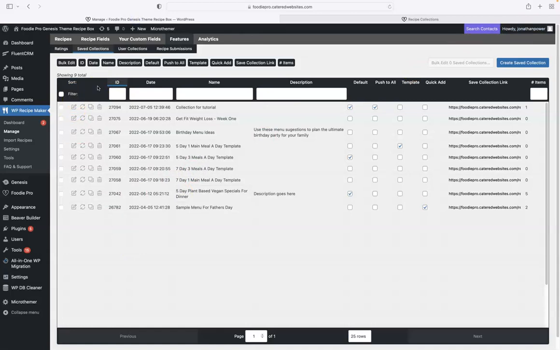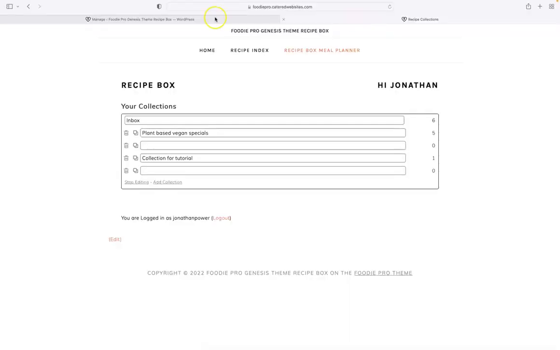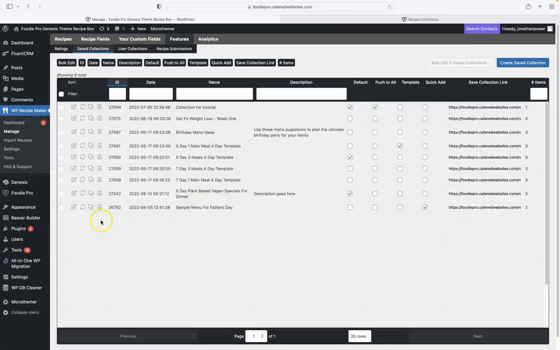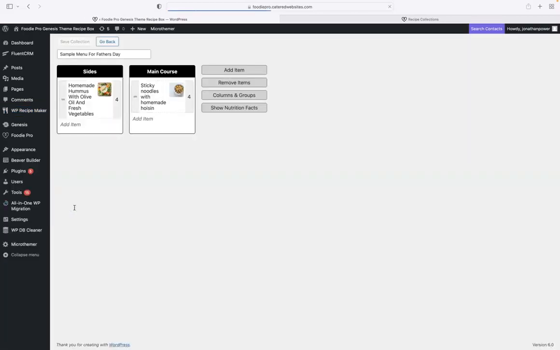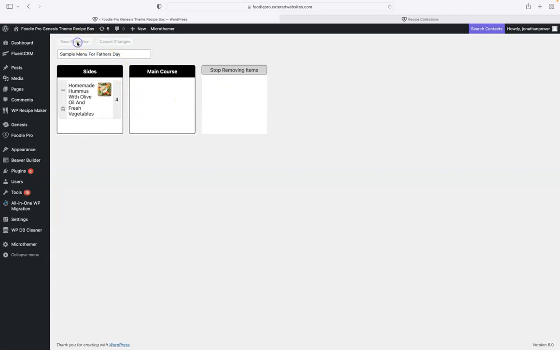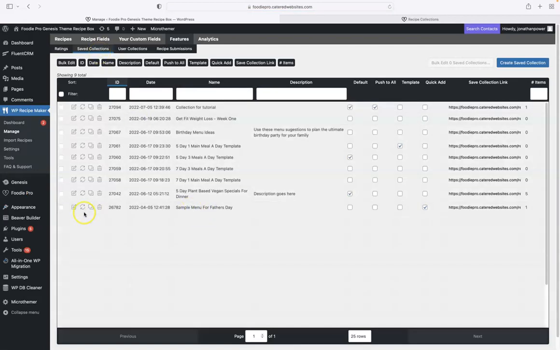This is very, very important, that if you go into edit a collection, say you have a collection here in people's accounts and you go into it here and you edit something, say you take an option out like that and you save it again, sample menu for Father's Day, down here you have to reload the recipes because they're stored in what's called the cache in the website, the memory.